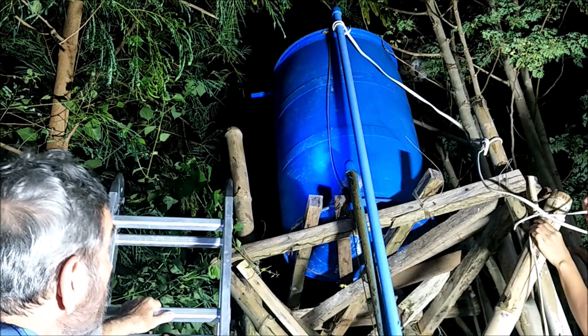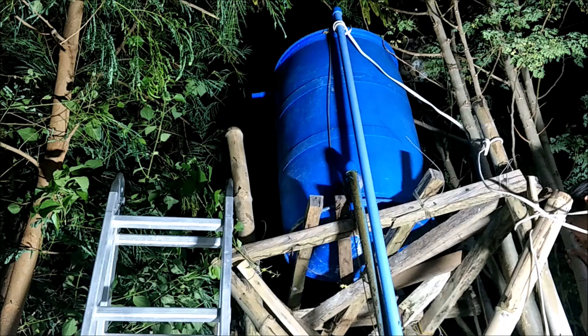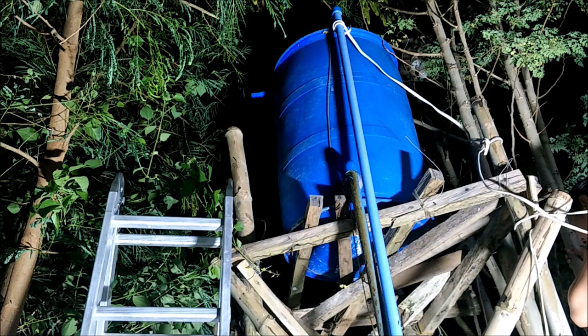But our whole plan is to replace that bamboo with a 1-inch GI Schedule 40 pipe, which is the heavy duty stuff, and then crossbar it up, like we got all these crossbars here, and a real platform there. It's going to be a triangle shape, maybe I'll do a square one, I don't know. But this one is a triangle here.